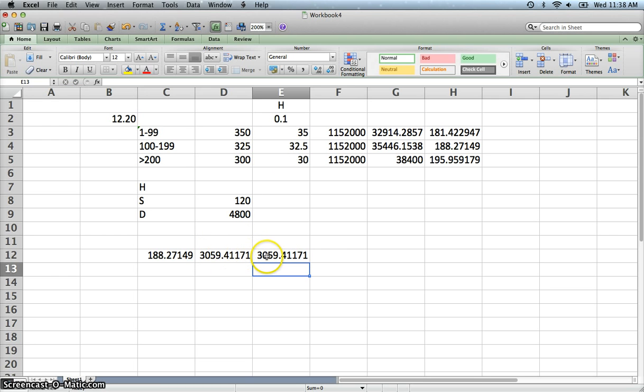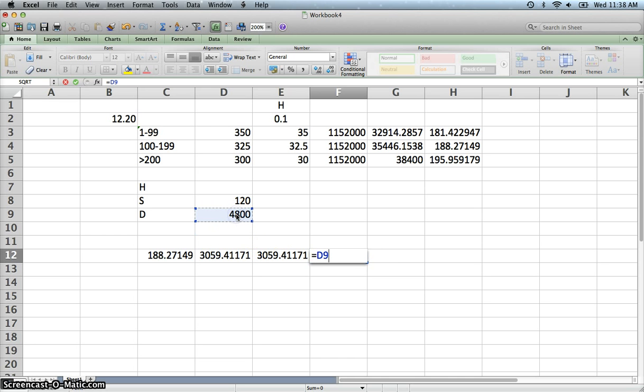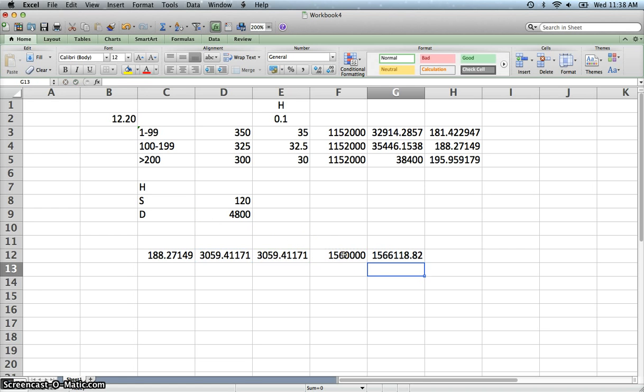This is the best if we're not worried about price and the trade-off in price, but we need to add that final thing in. So this times the price of $3.25. And so if we add all those numbers together, this cost of ordering, cost of holding the inventory, and what we pay for it, we get $1,566,118.82.